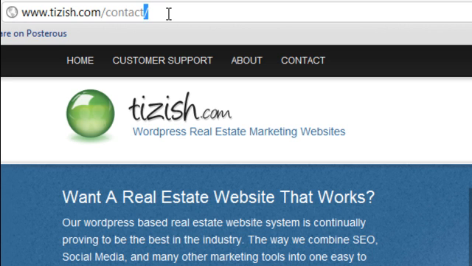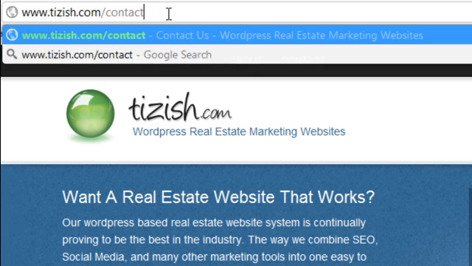Now let's say your site does not have a trailing slash, or let's say your content is accessible through both a trailing slash and a non-trailing slash. Well then what you need to do is contact your web people and tell them the following phrase. Write this down. Tell them, I want a trailing slash, I want all my pages redirected to a page with a trailing slash. That's all you have to tell them. If they act confused, or if they don't know what you're talking about, then fire them on the spot.